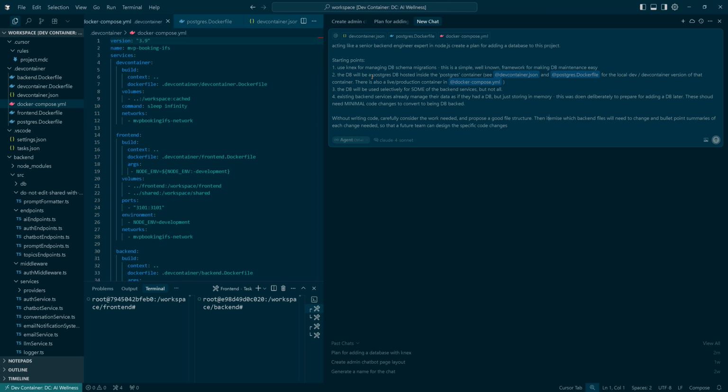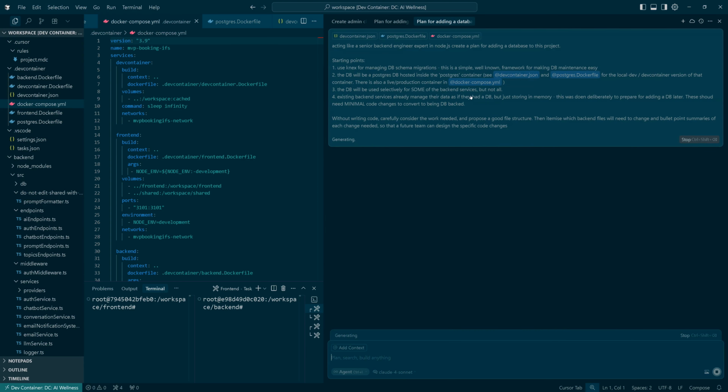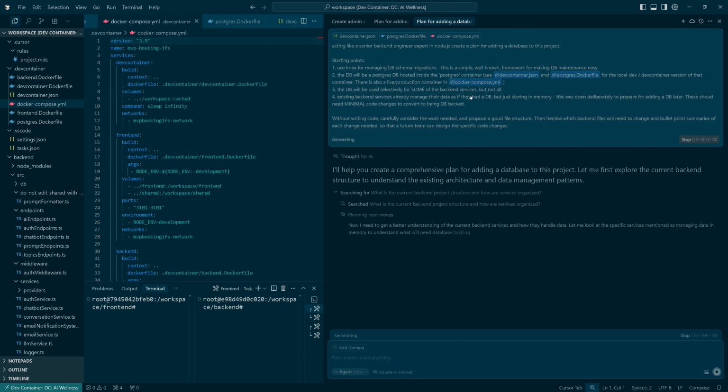And at the end, rather than it try and write all the source code, I want it to itemize which files need to change and create bullet point summaries of the changes that are needed. And this is a way of causing it just to output a very concise list of what it's changing and focus on the architectural issues and not get hung up in trying to write the code, which tends to write badly. So off we go. And I'm pretty sure I know what's going to go wrong, but we'll see what happens. It won't be terribly wrong, but it makes some mistakes that a proper senior engineer would not make.